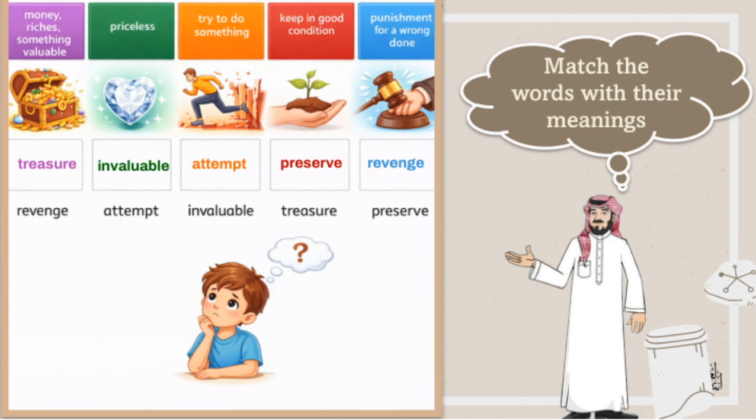Invaluable describes something so valuable that it's difficult to measure its worth. Whether it's a skill, a relationship, or a piece of knowledge, recognizing what is invaluable helps us prioritize and appreciate what truly matters. Finally, treasure can refer to something precious or highly valued, often something we hold dear.